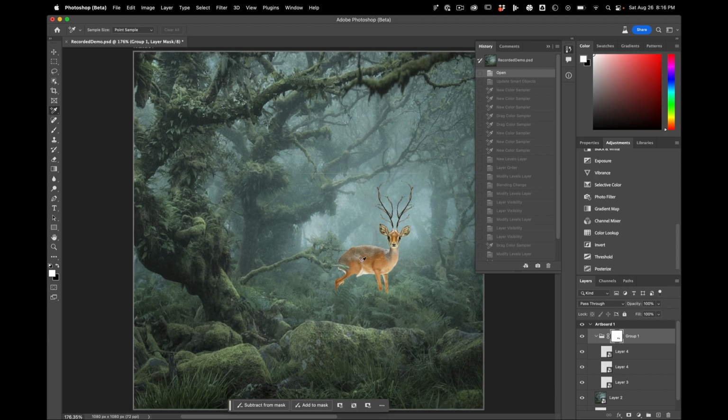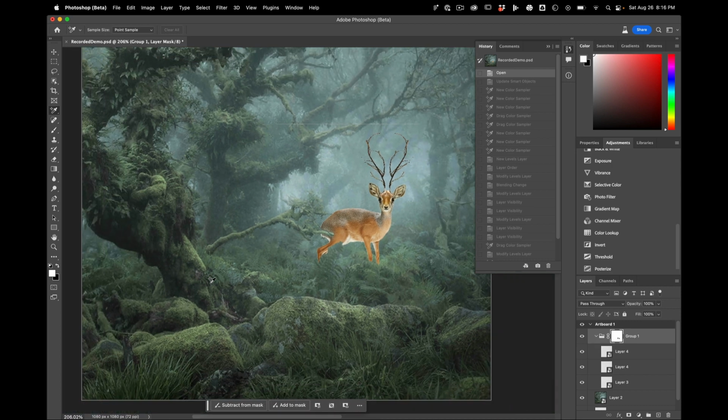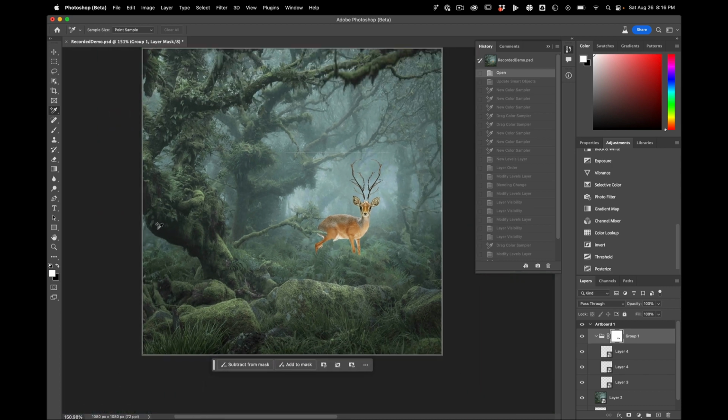So what we're going to do to be very methodical about this is we're going to create some samples. The samples we're going to get are from the highlights of both the deer and the background, the midtones of the background and the deer, and the shadows. And the shadows, where the deer would be kind of in depth, right? If we look at the foreground, the shadows are a lot darker than they are in the back because of the mist, and that white mist is making everything a little more gray.